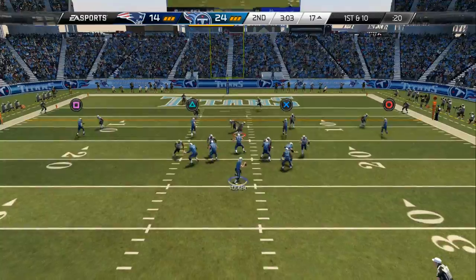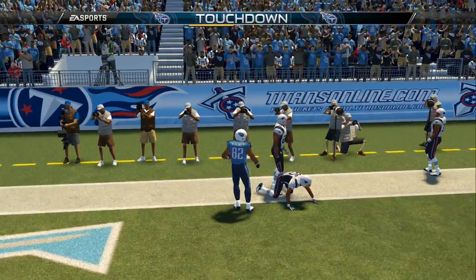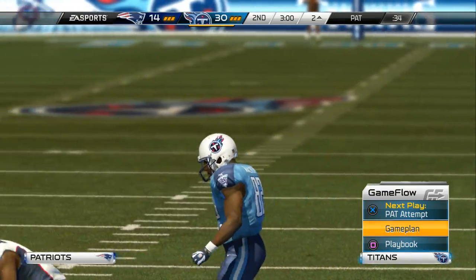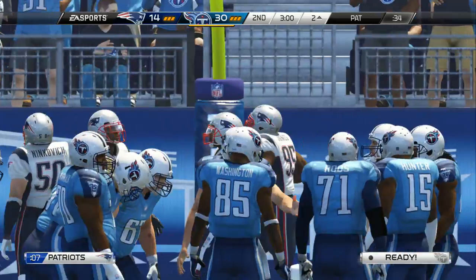We're about midway through the second, and here's the next snap. It's a touchdown. What a tremendous throw by the quarterback that time for the touchdown. What confidence he has in that arm. Small window, very little room to throw that football in there. He didn't worry about it, fired it, got the touchdown.